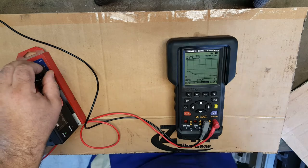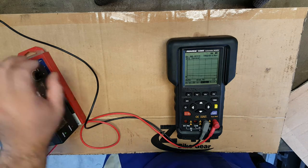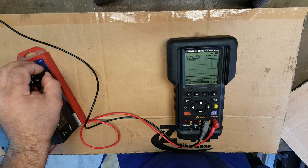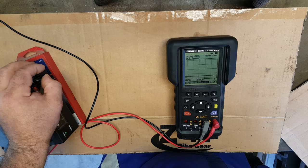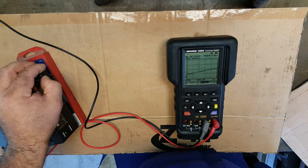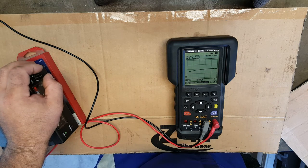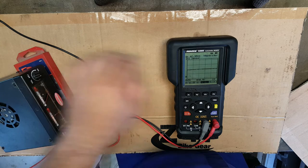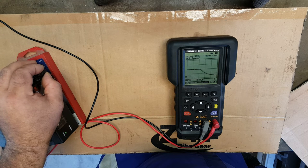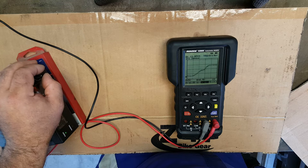Now, if we were testing a TPS unit, as we turn the quadrant, we'll be looking for very progressive, equal increments in output voltage. And if I can see that there, look, just see it slowly climbing up. Now, the voltage output on the TPS maxes out about 4.5 volts. We're up to about 8 volts now, but you get the idea of what the unit can do as regards a linear output.